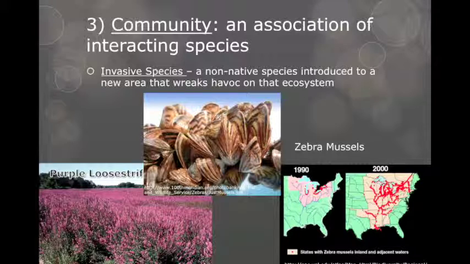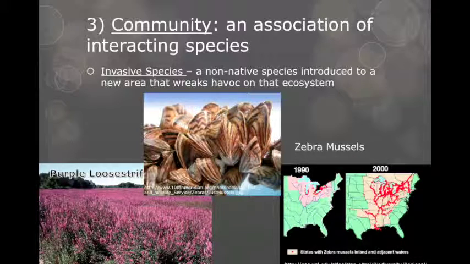Another example of an invasive species is zebra mussels, and you can see a picture of them in the middle on the top. They have a very distinct zebra stripe characteristic. Zebra mussels are known as being an invasive because they're really good at colonizing on any type of surface. And so they grow like mad and they choke out marine and freshwater ecosystems. You can see in the maps in the bottom right that in 1990, zebra mussels were just located around and throughout the Great Lakes.